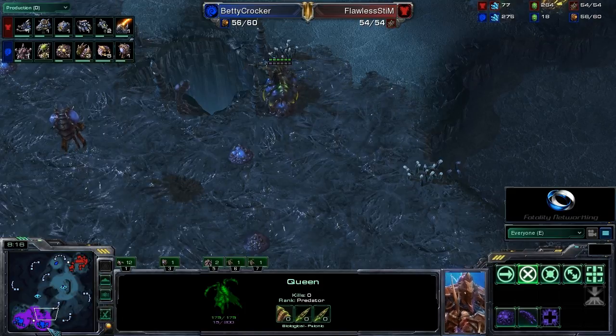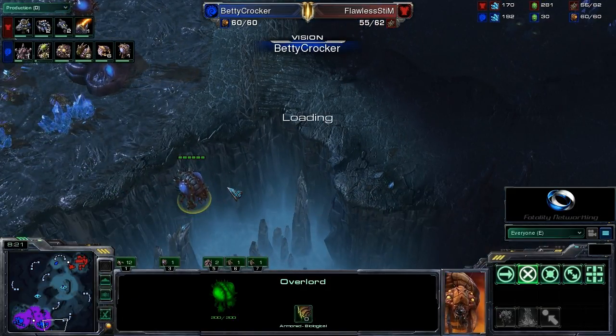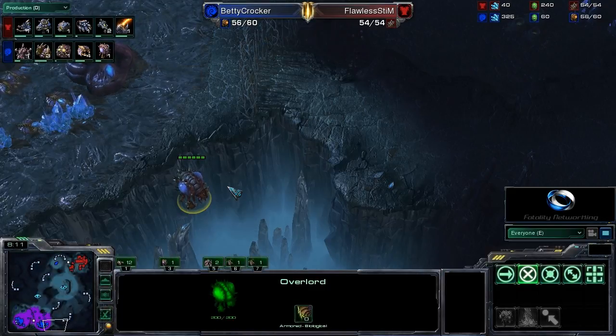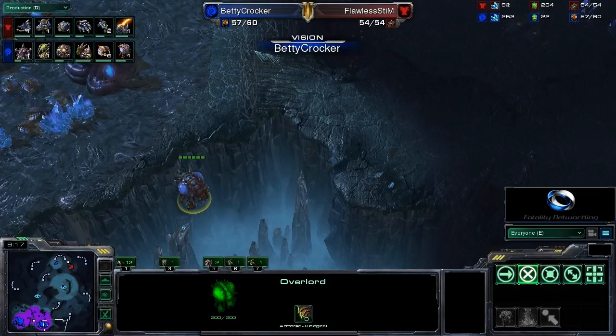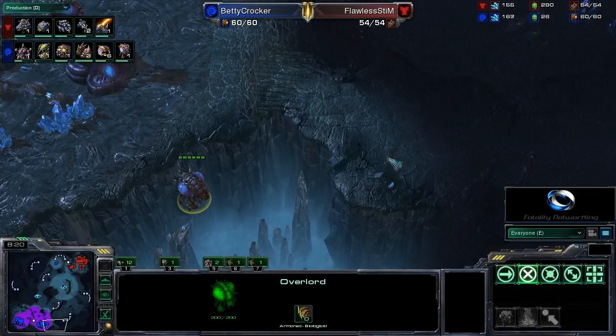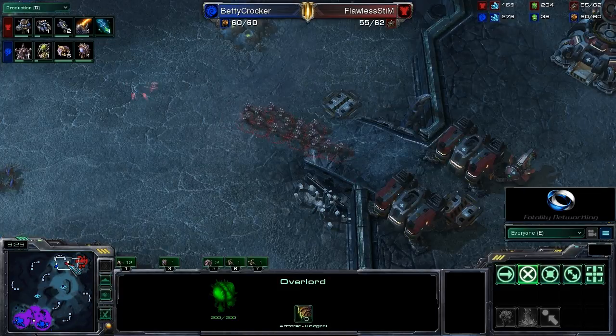touch and go, especially with this map. You have the backdoor entrance where the Hellions can just sneak in, and unfortunately Bettycrocker does have slight vision of that, and actually just hit the back button before hitting V. But he does have slight vision, you can see right here. So he's going to be a little bit prepared, but of course not as much as he would have if he had an Overlord, say, placed over there.